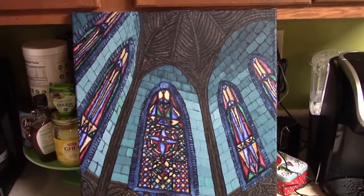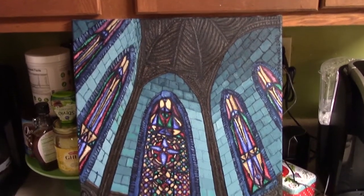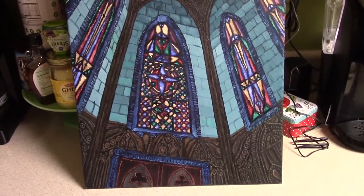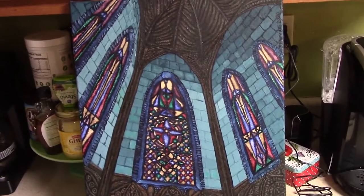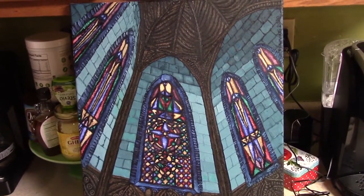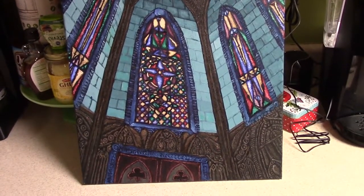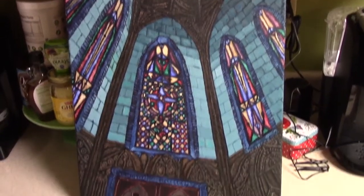As I said before, it all came from an idea when I was drawing with my son about a month and a half ago, and this is where it ended up in the end. It was a pleasure to work on, and it was even more of a pleasure to finish.